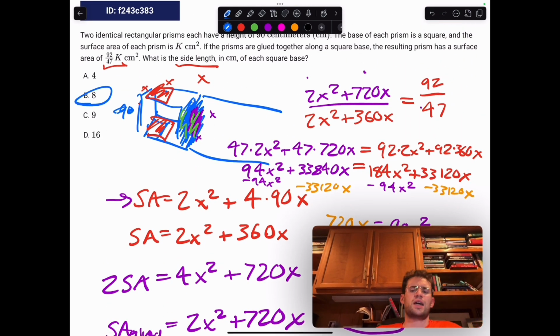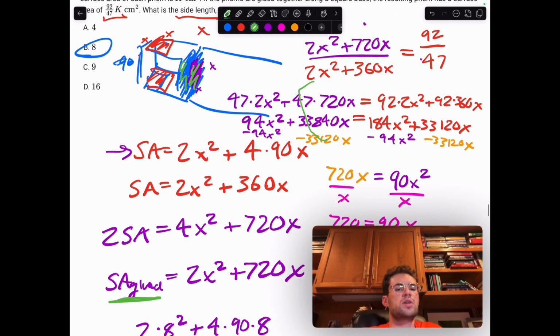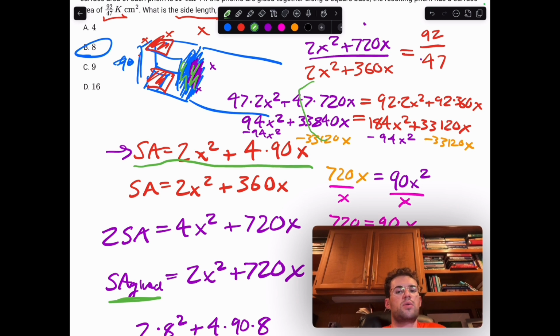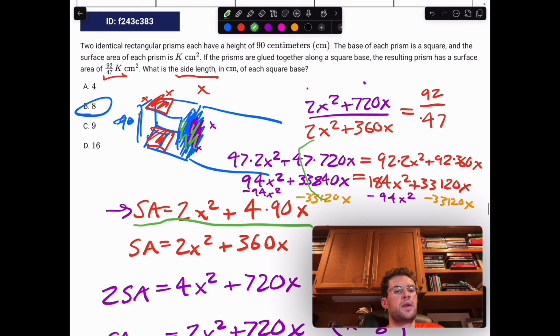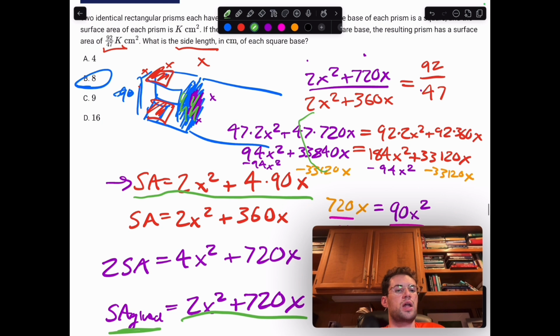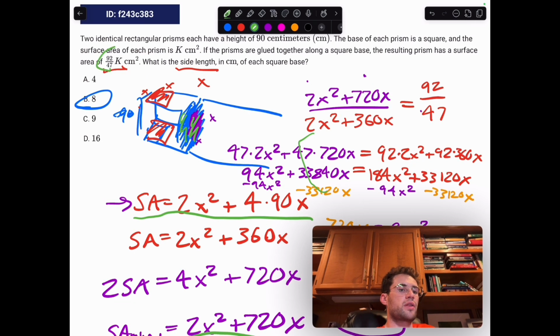All right, so it probably felt like a lot of work there. And if you don't feel comfortable in your algebra skills, that could be a pain. But note that it is also multiple choice. So if you feel like you wouldn't be able to do this part, as long as you can get these two equations, so if you can figure out what the equation for the surface area of the first shape is and what the surface area of the glued shape is, making sure that you're removing those two x squared parts, then you could just plug in the x values and see what your surface areas end up being and verify whether this part is actually true.